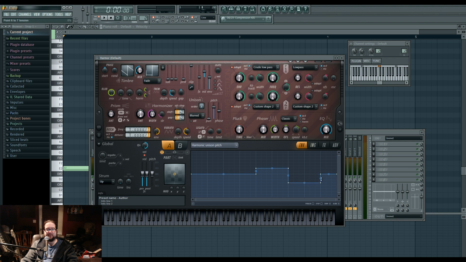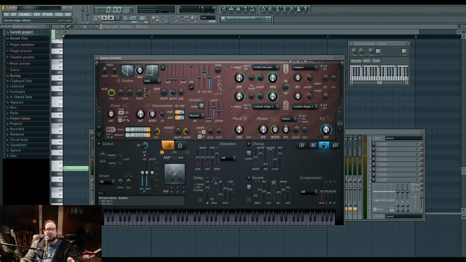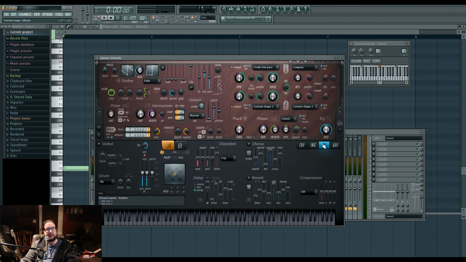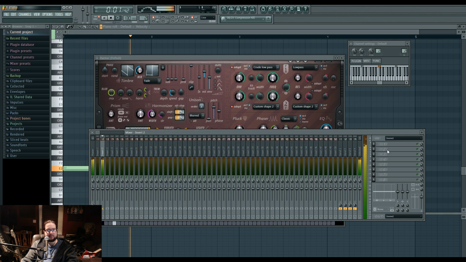Just for simplicity, let's do that. So then you did three different chorus effects. That's more or less what would happen. And that's what would happen if you have that kind of different pitch affecting going around before your distortion. And then, of course, you could have additional chorusing after the distortion, and then more distortion after that.